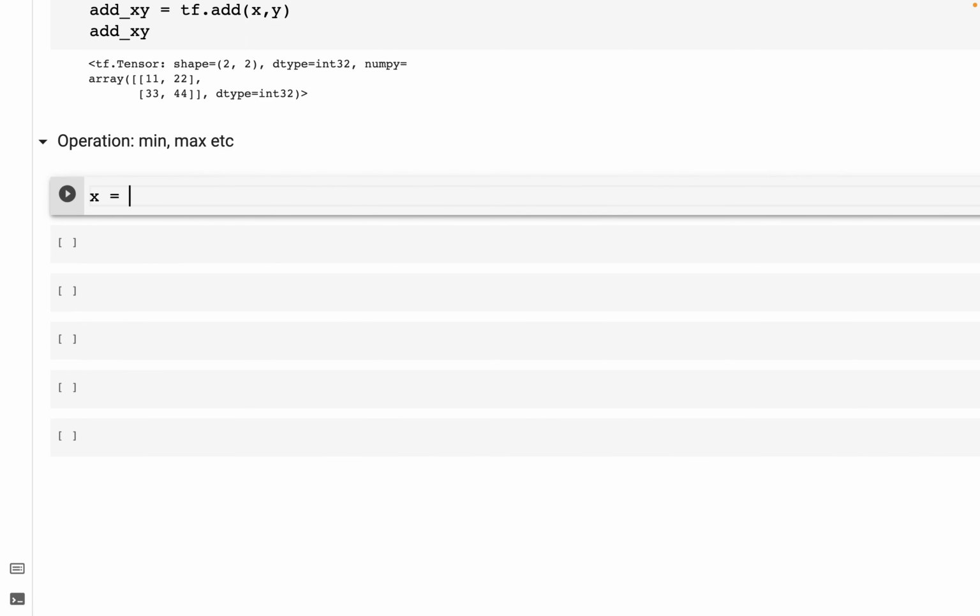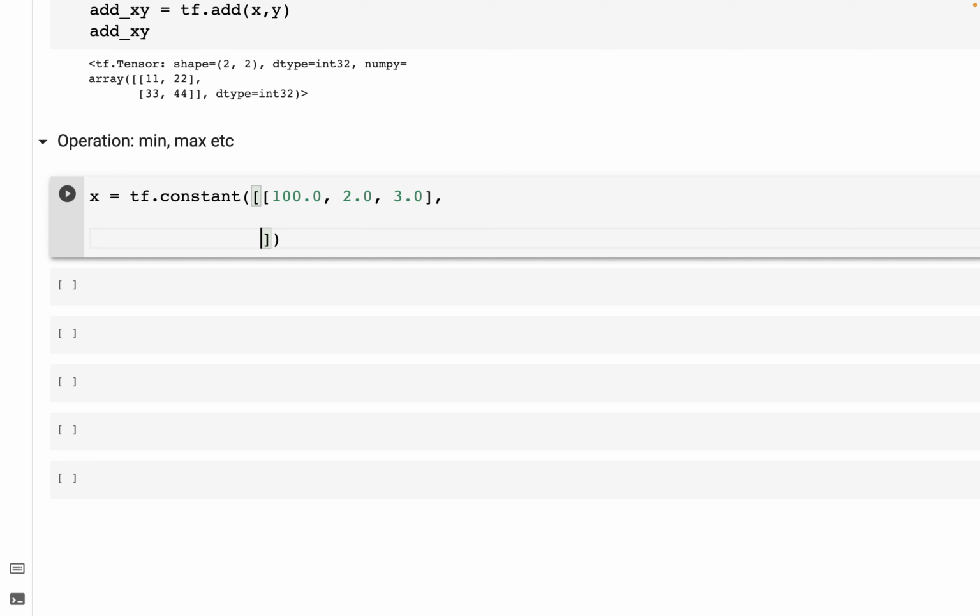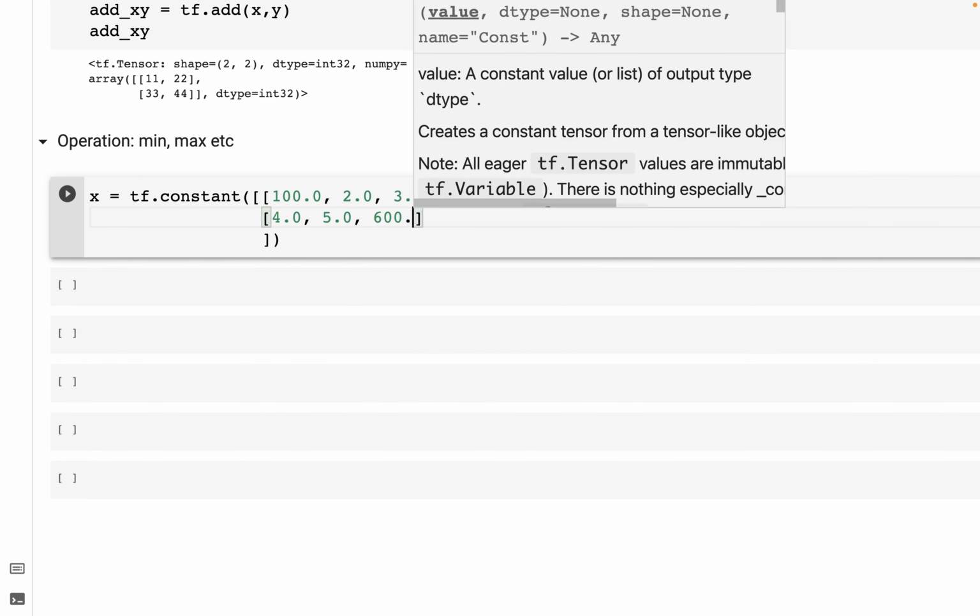For this, I'm going to create another constant tensor, and let's have some values for this. So let's say 1.0, 2.0, 3.0, make this 100.0, and then a second row that has values 4.0, 5.0, and let's say 600.0.